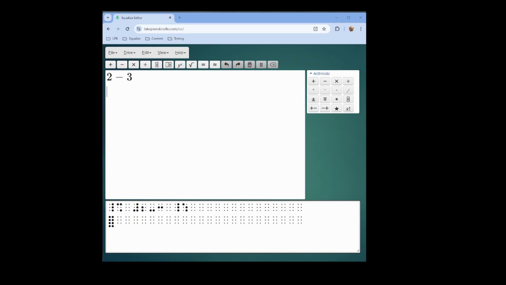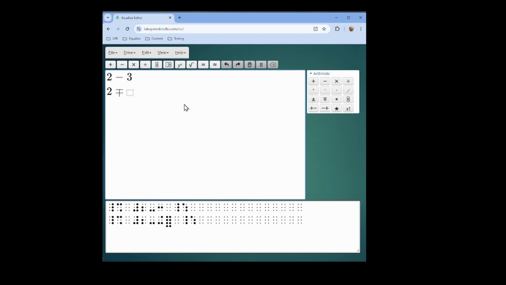The minus or plus sign is entered by typing minus plus on the computer keyboard. I type Control M to begin a math expression, then 2 to enter the number 2. When I type minus, the expression becomes 2 minus blank, and the Equalize editor waits for what comes next. When I type plus, the expression changes to 2 minus or plus blank, as the Equalize editor recognizes the sequence minus plus as the minus or plus sign.